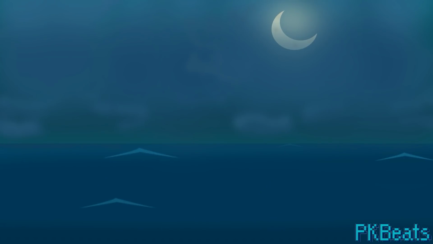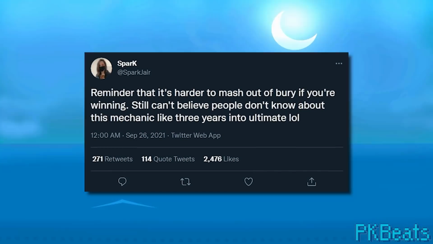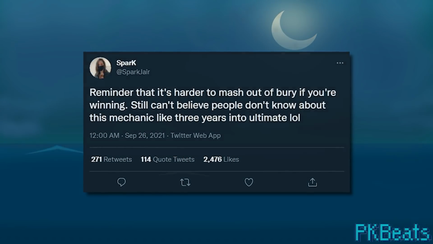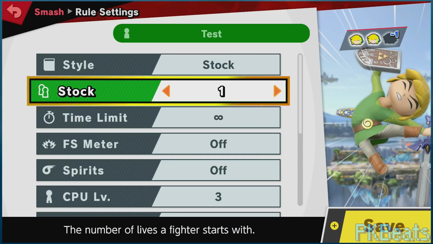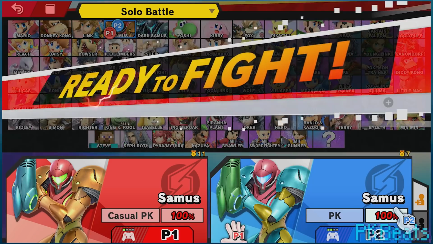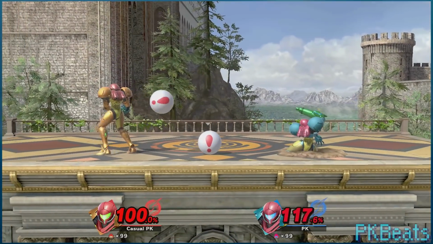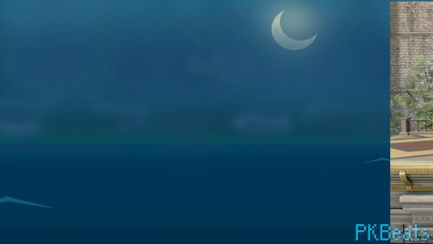Actually, going back to the topic of berries, SparkJai on Twitter reminded practically everyone of a really basic yet interesting mechanic regarding berries. For the basic test, I used 2 Samuses in honor of Metroid Dread, with 99 stocks, pitfalls on, and each a 100% handicap. I normally throw the pitfall and don't touch the controller at all, in order to create a controlled environment, so here's what I can show you.